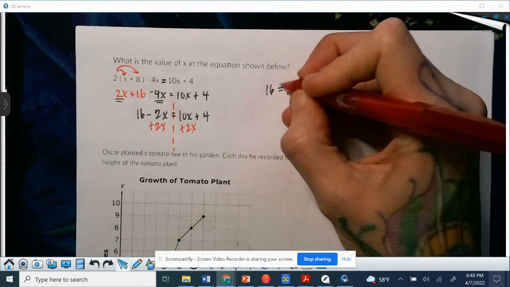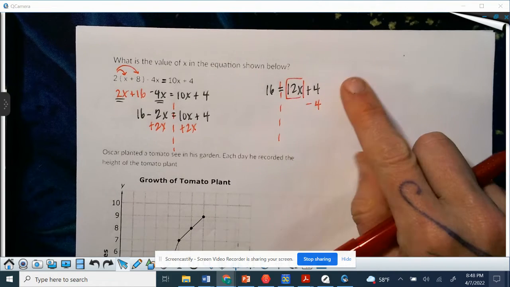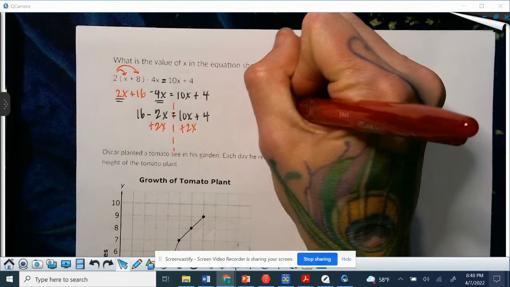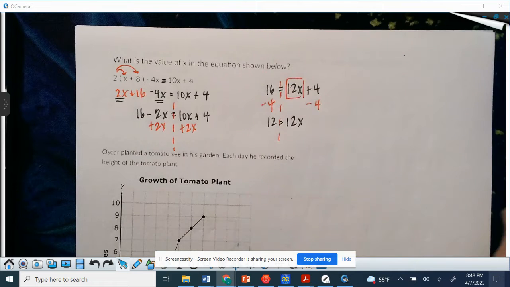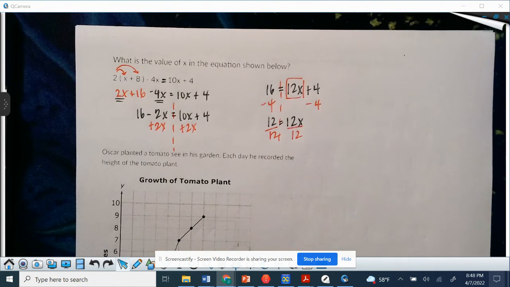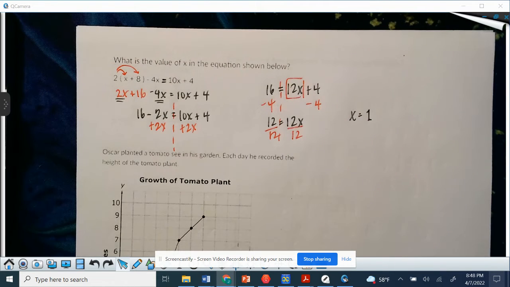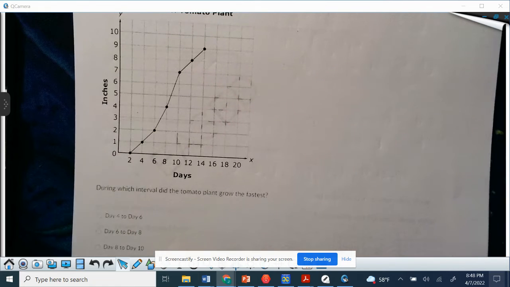Great divide. We're trying to get x by itself, so we're going to subtract. That box around there lets you make sure if you're getting confused, that 4 has got to go. So we're going to subtract because it's positive, and that's going to give me 12 equals 12x. 12x is multiplication, so we're going to divide by 12, and x equals 1. None of those numbers are crazy, guys. This is a perfect, super gifty kind of calculator inactive equation you might have to be able to solve with no calculator. So practice, practice, practice.